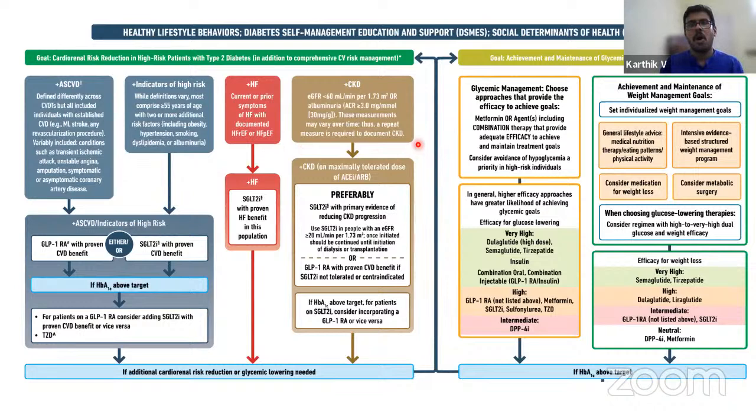Or else, if the patient is just having hyperglycemia with no other risk factors and weight loss is your target, then you can choose anything. Based on the weight loss efficacy and the glycemic reduction potential, you can choose metformin, the SGLT2 inhibitors, the GLP-1RAs, the alpha-glucosidase inhibitor, the sulfonylureas. You can go through this chart and look at the hierarchy of the glycemic reduction potential as well as the potential to cause weight loss. Okay, so the first approach, you have to divide the patient into two, just like I have mentioned.